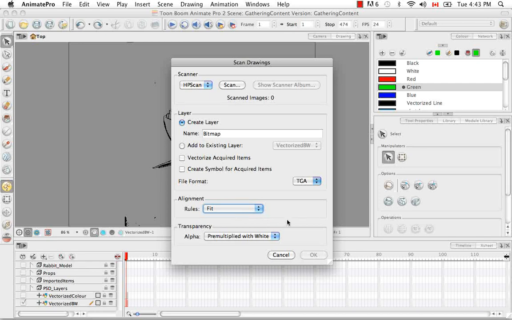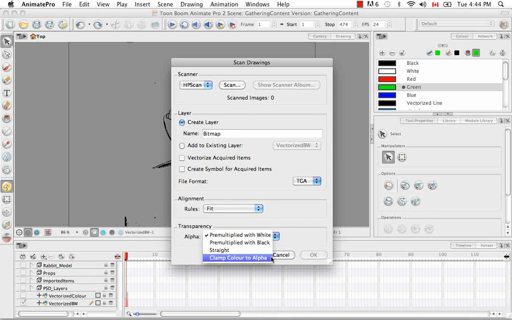And then for the transparency options, you have 4. There's pre-multiplied with white, pre-multiplied with black, straight, and clamp color to alpha. So pre-multiplied with white will take the image that has a transparent background and multiply and feather its edges with white pixels. Pre-multiplied with black will do the same thing but with black pixels. Straight will multiply feathered edges with white, black, and gray pixels, and clamp color to alpha will bring in the image and feather the edges with the alpha value of the image that's being scanned.